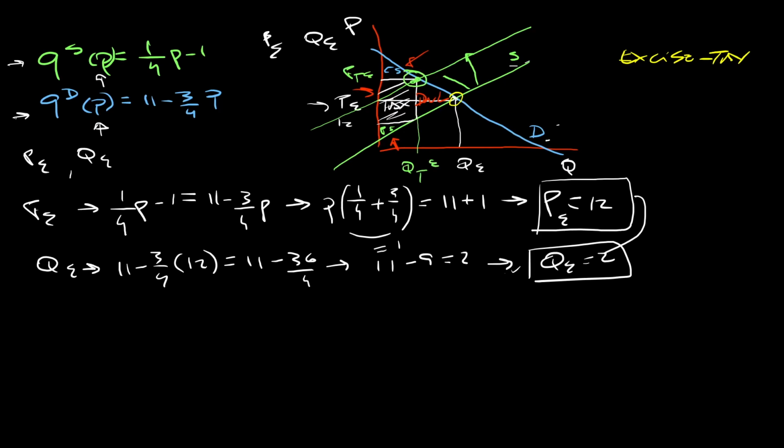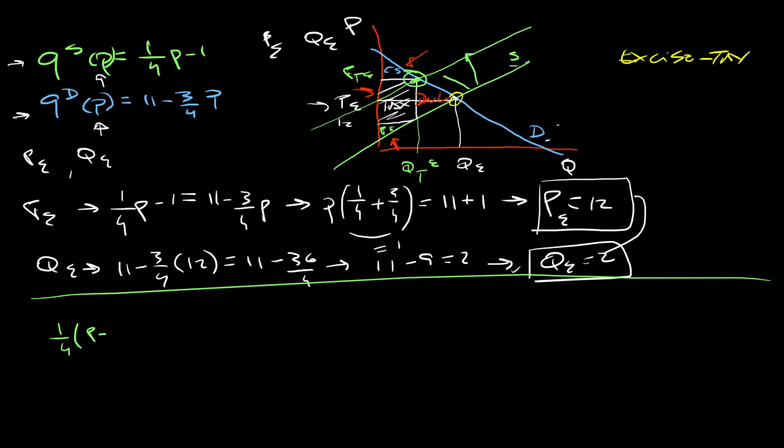So let's find that. In order to solve this problem, let me just separate this a bit. The first thing to do is to understand that now we have the initial price and the quantity being supplied, which in our case is 1/4 P minus, and now because we have a tax, we need to reduce the tax, minus 1.